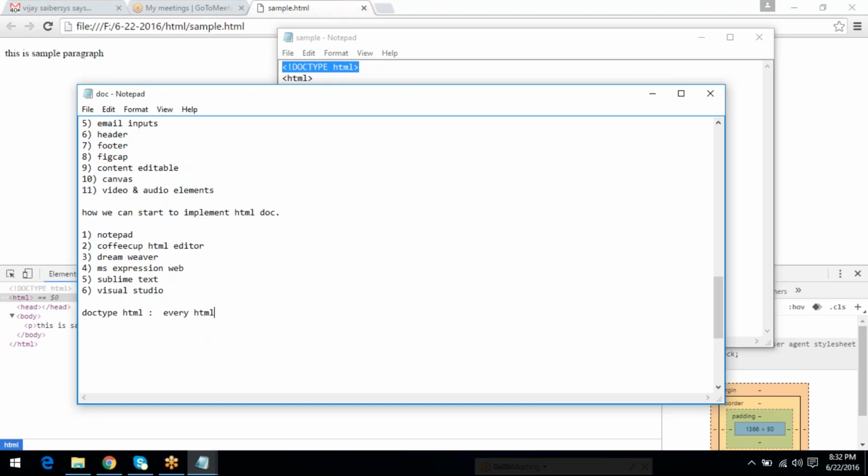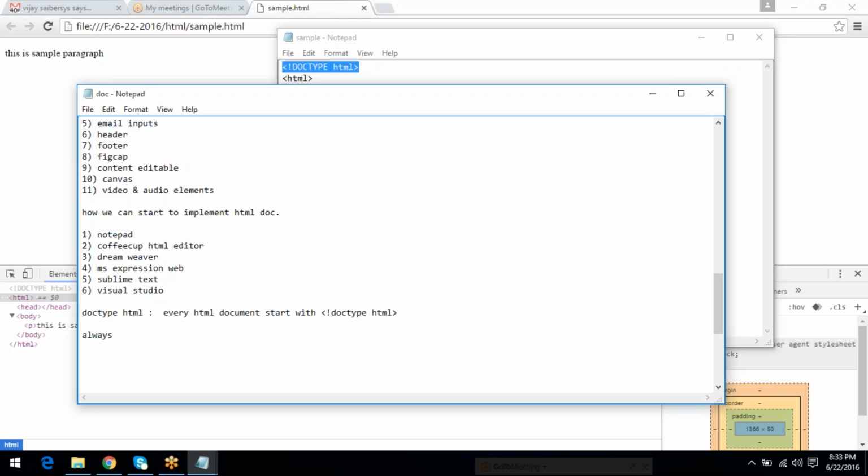Every HTML document starts with the doctype HTML tag. So you always need to add this tag.